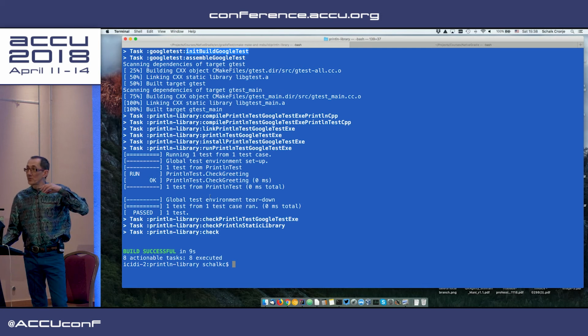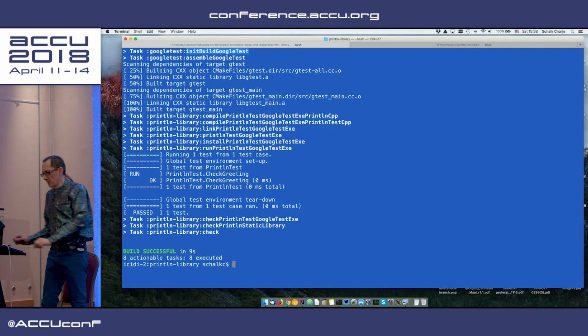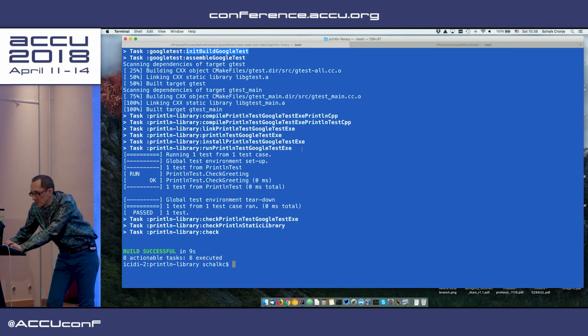But that's pretty much it. We've integrated a whole bunch of things, so we have not quite 20 minutes, it's good. So we talked about C and C++ a lot. I am going to talk about building Rust from Gradle.